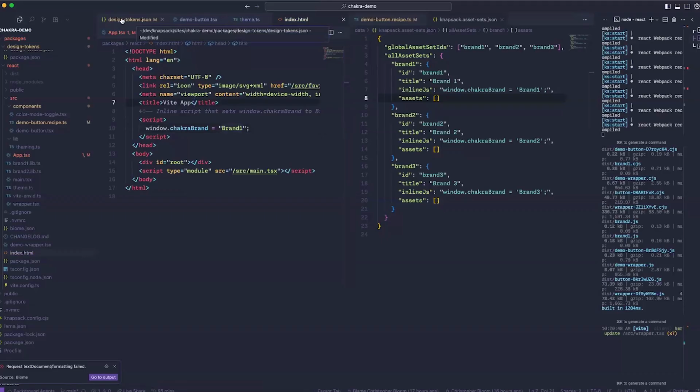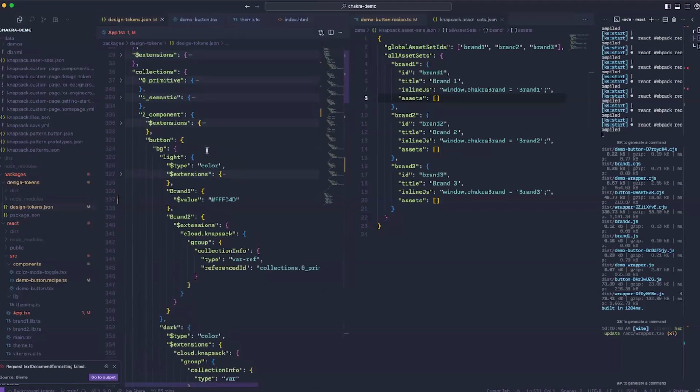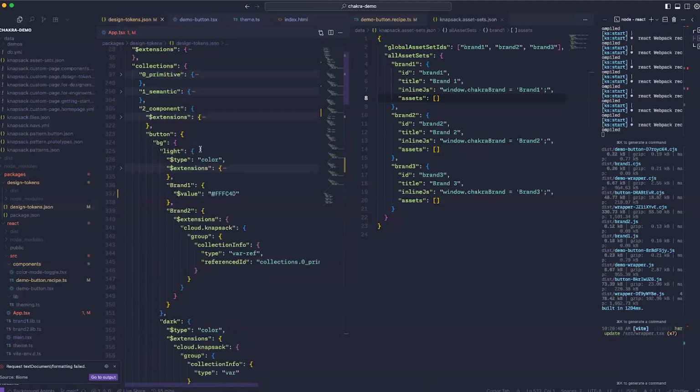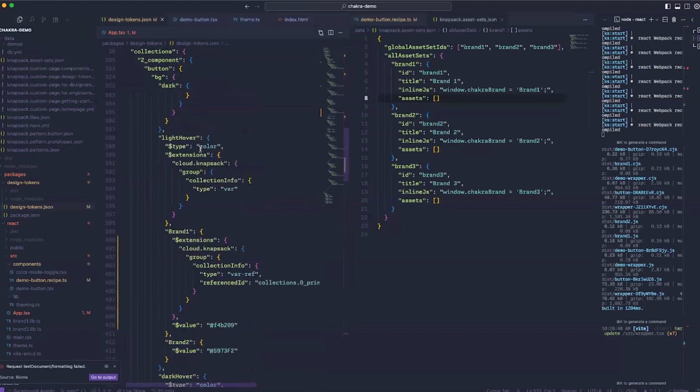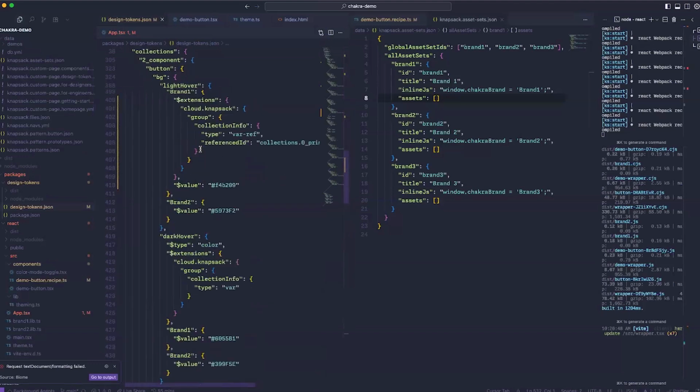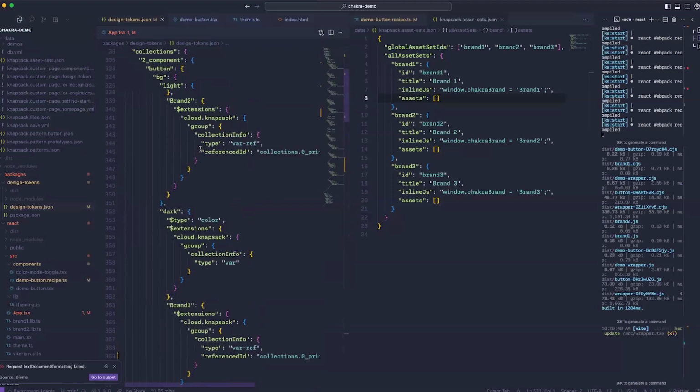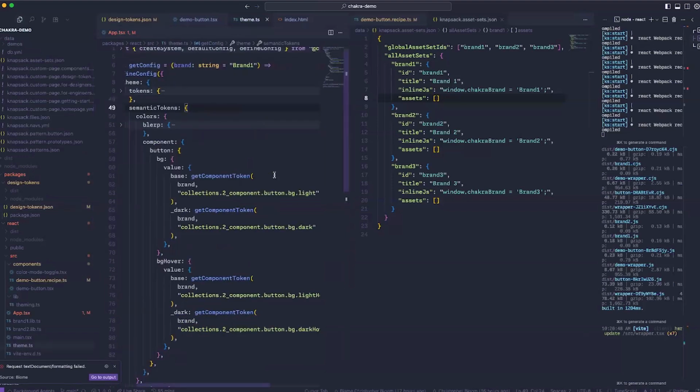Okay, if I hop right over here, you can see that my design tokens right here, it's just this big file. Andrew actually showed screenshots of this earlier. This is what it actually looks like in real life. It's a whole lot of stuff, right? You don't need to really care about this other than the fact that when it's time to connect Knapsack JSON design tokens JSON to running code, it looks something like this.